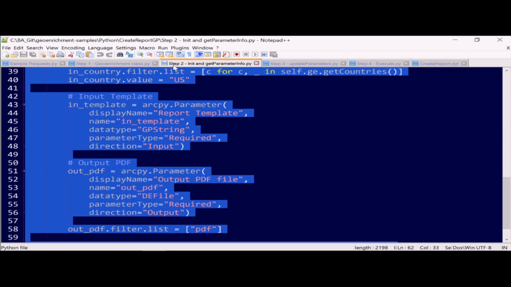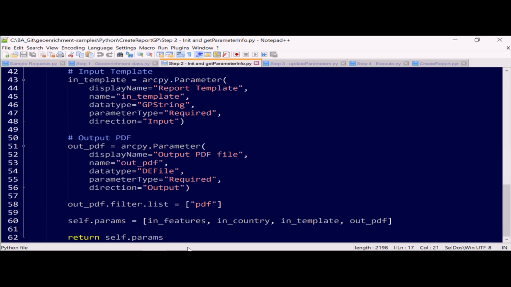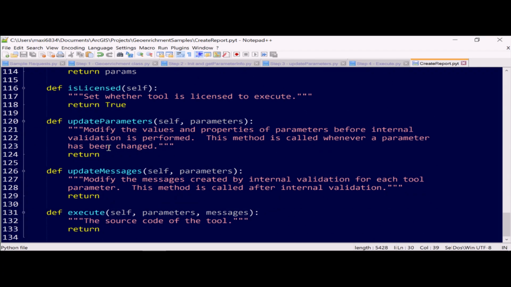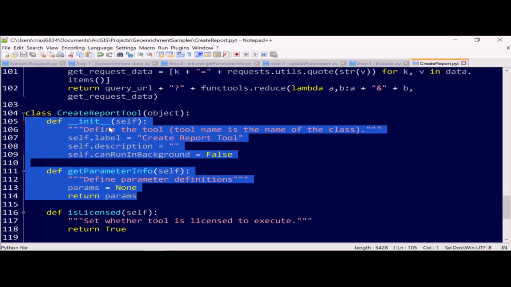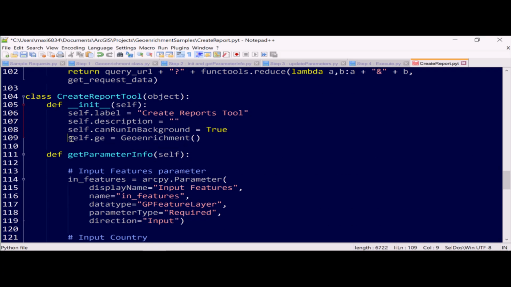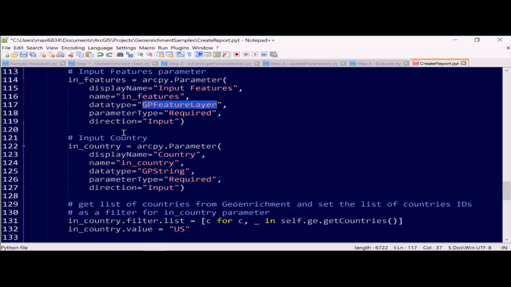All right, my step 2 is to replace the init and get parameter info functions. I will just replace the stubs that were created by ArcGIS Pro. The only difference in init is that I'm getting the GeoEnrichment instance because I want to be able to make the request to GeoEnrichment. In get parameter info, I'm basically telling the framework what my tool parameters are going to be. My first parameter is input features, and the type is GP feature layer.